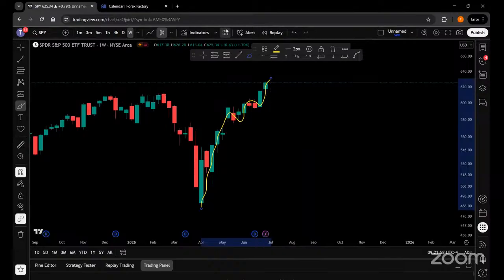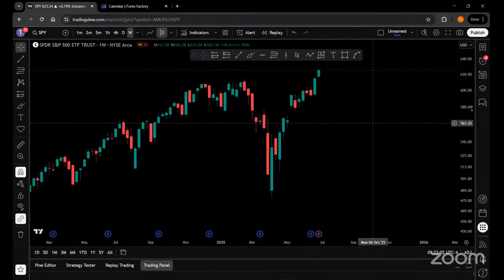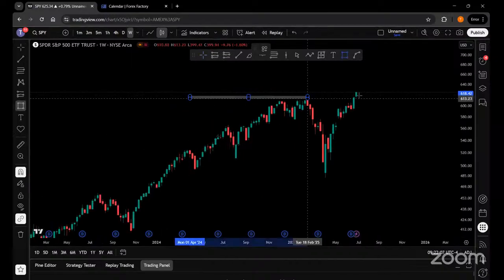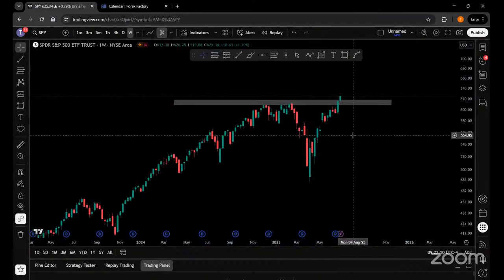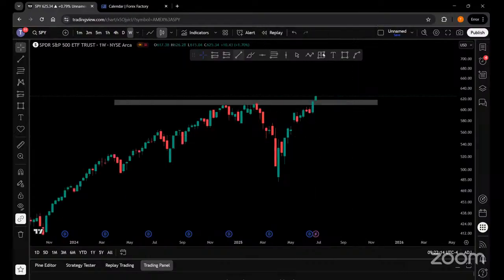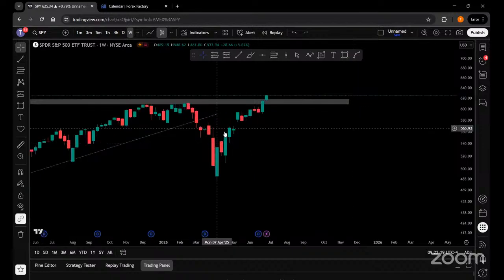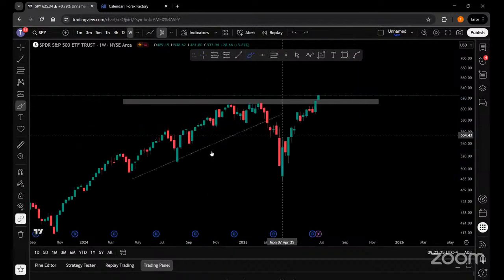Now let's understand what is happening and what is expected in the market, and how we are looking at the analysis. These are the major key levels you can see over here. This is the major resistance level, which the price has already crossed towards the upside. The price has already taken out this major liquidity. The trend line trap has already been scored by the market itself, whereby the price went towards the downside and took a V-shaped recovery towards the upside, which is quite uncommon. As you can see in the past weeks, there was nothing as common as this.